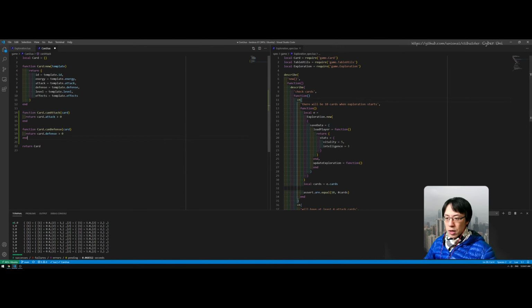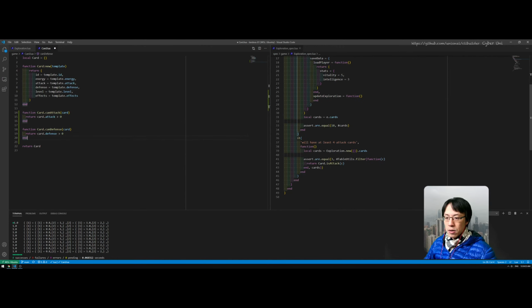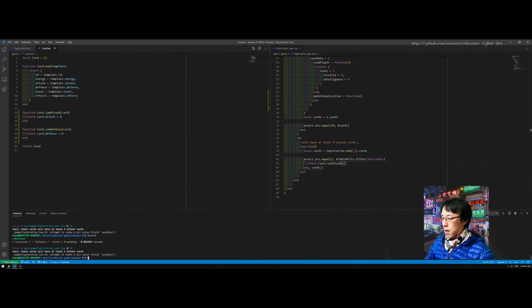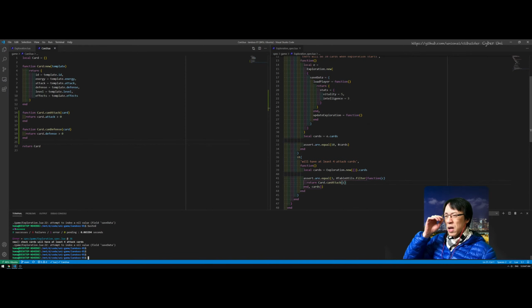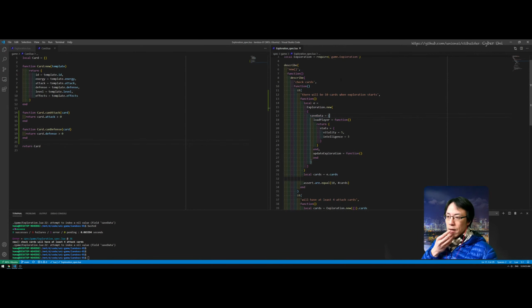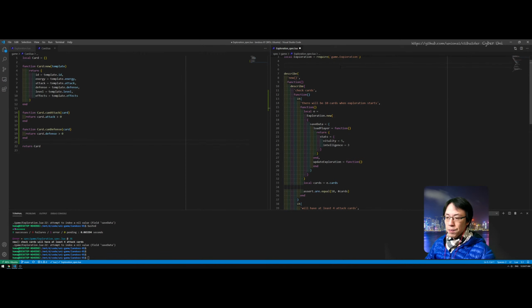This is called can attack, and so here, can attack. All right, so saving both and then running it, we have this problem, which we will need to fix. Of course, we can just copy it over, but now I think it is time to do some refactoring, right?